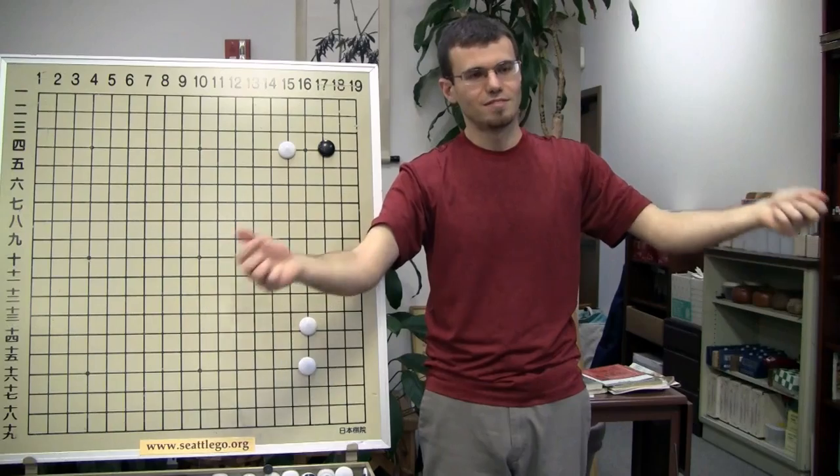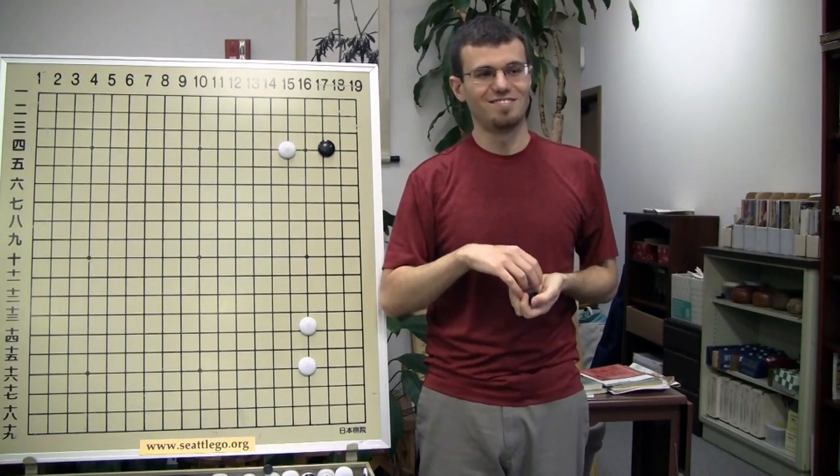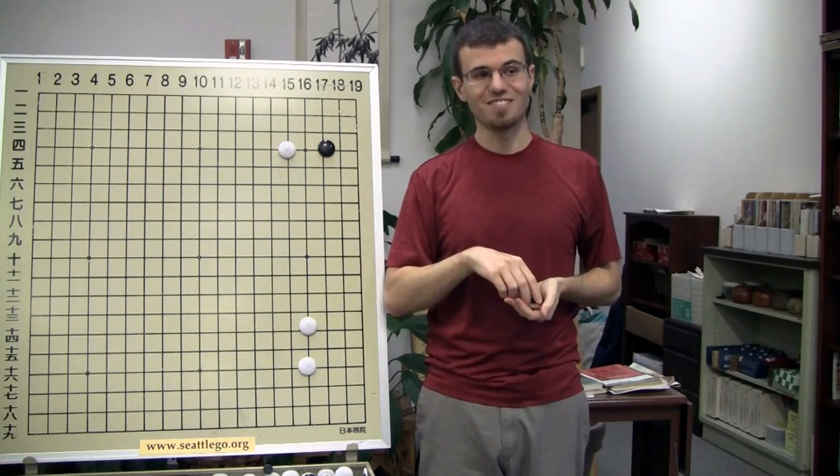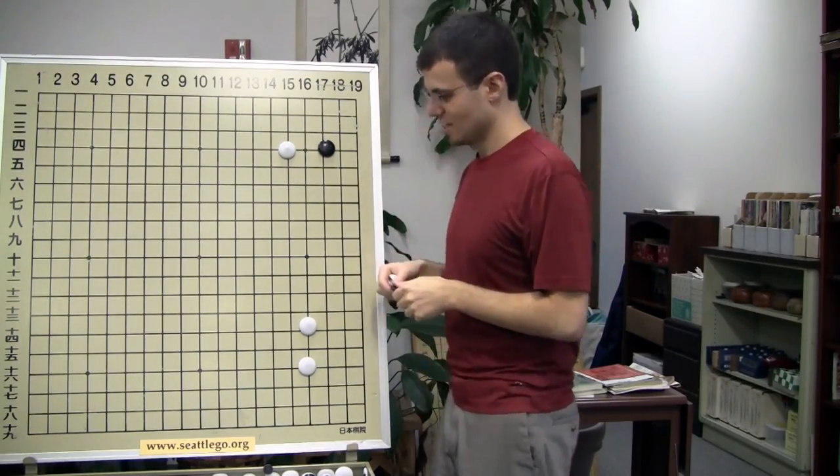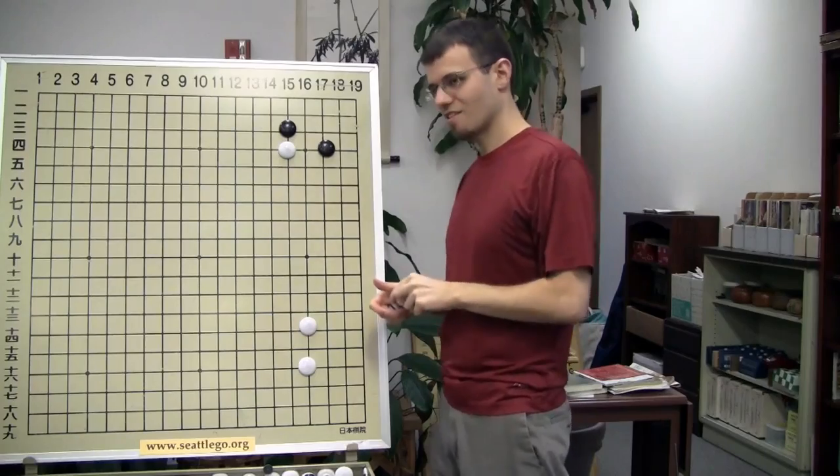So if we don't take the first exit, and we don't take the second exit, this is where we get. That's right. Okay, let's see it. All right, start it off for me. 15 attach. Good.